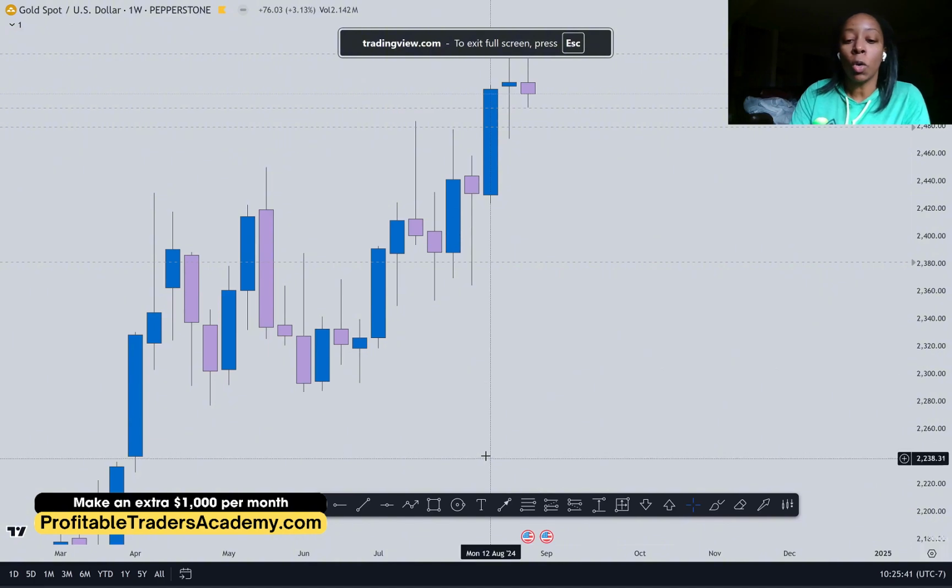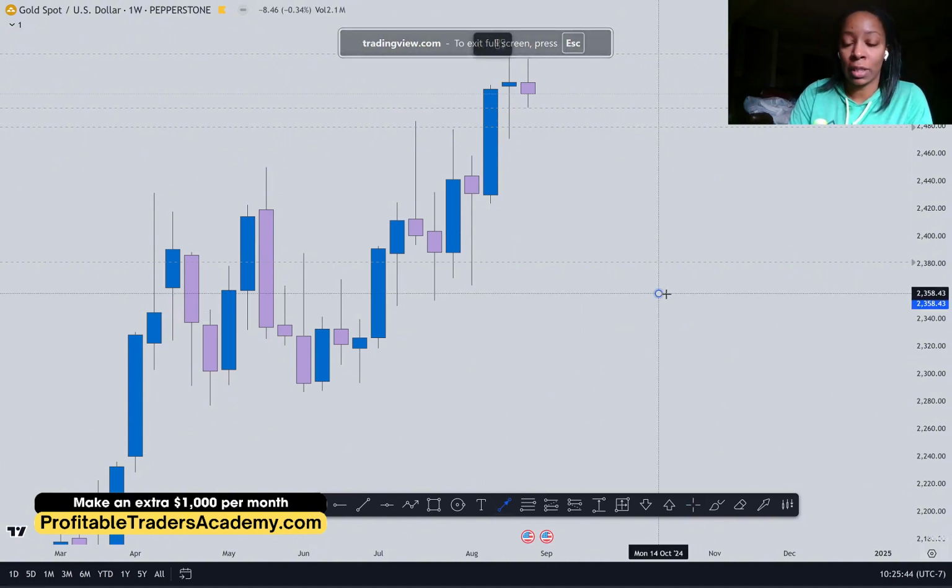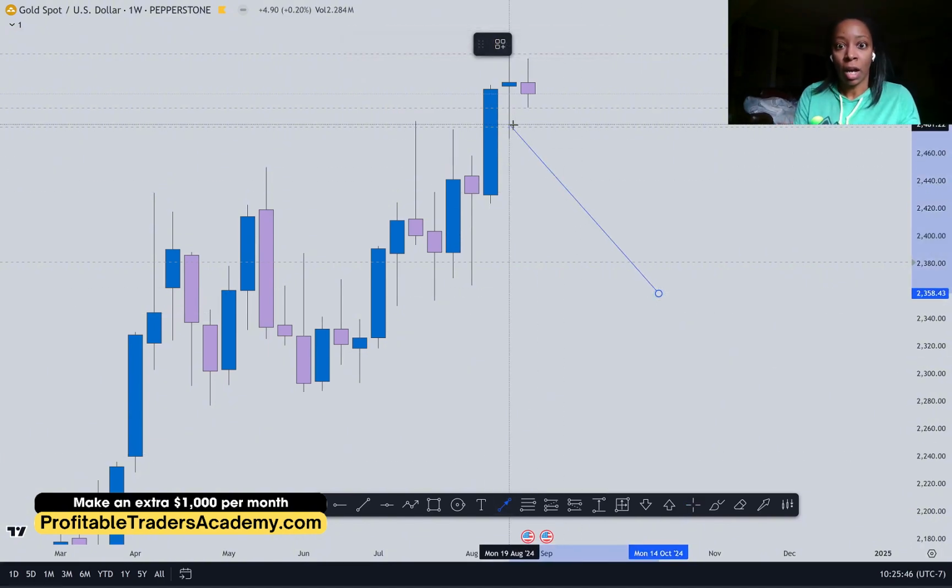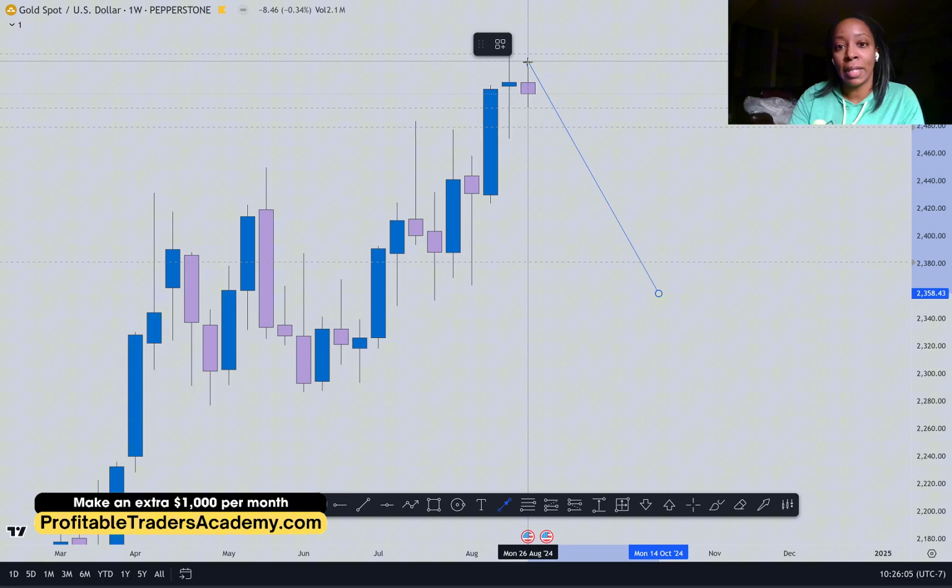Amazing. Cool. So one of the things that I see for gold for this upcoming week: the week prior closed as a bullish doji candle. And as you probably know by now, when it comes to a doji candle, it could either go up or it can go down. So price didn't really go up above the previous highs, but it got close. But then it started to trade down. So the fact that this closed as a weak bearish candle makes me believe that for the upcoming week, we may see more bearish momentum.